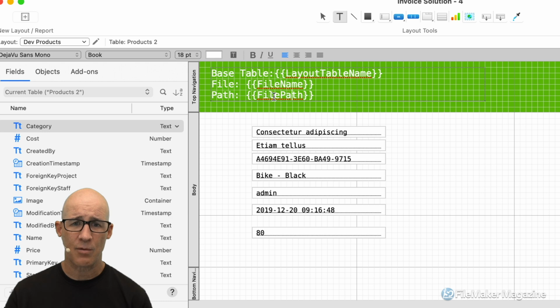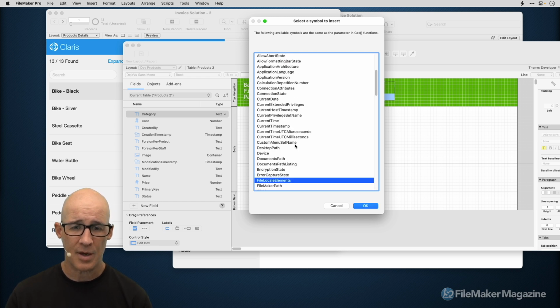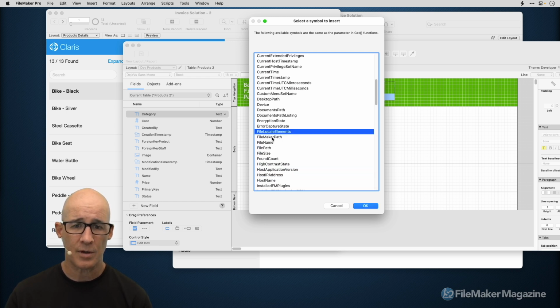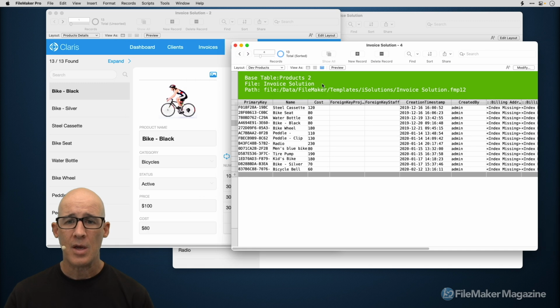Is that actually, I forget whether that is the file path or not. We're going to go to the insert and go to the other symbol again. We're just going to put that. No, file path is actually right. It may not be showing it because I may not be, there we go. I'm not long enough in terms of my size.